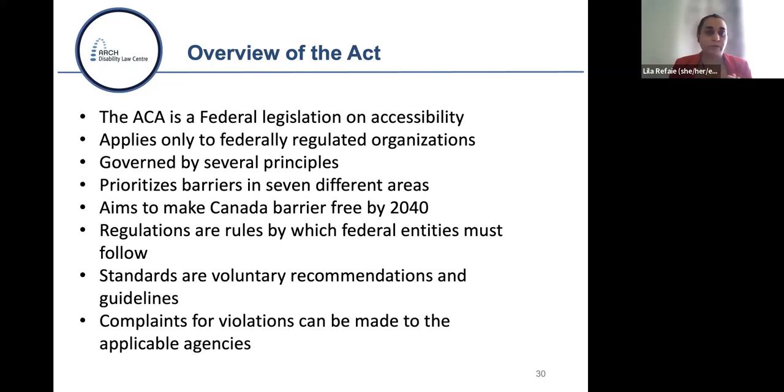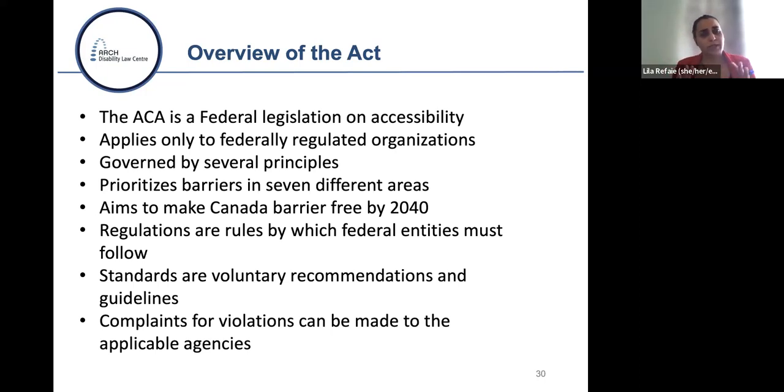It's very difficult for us to say exactly which situation would apply when, just because it does depend a lot on the very specific situation that the person is in and the specific facts of their experience. So if you have a complaint or if you faced a barrier when accessing or trying to access a federal organization and you want to make a complaint, it's best to seek legal advice about your rights and where would be the best option to file the complaint.